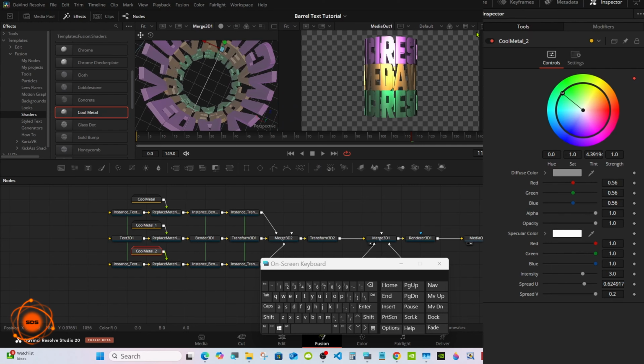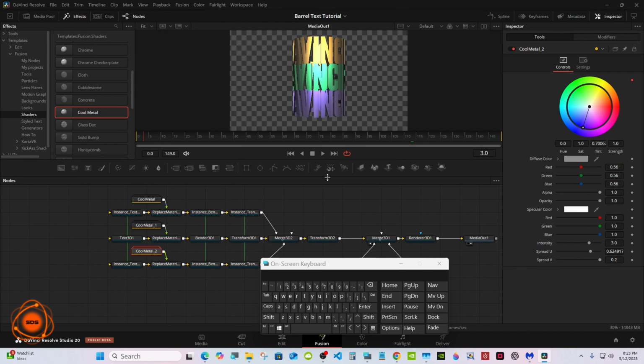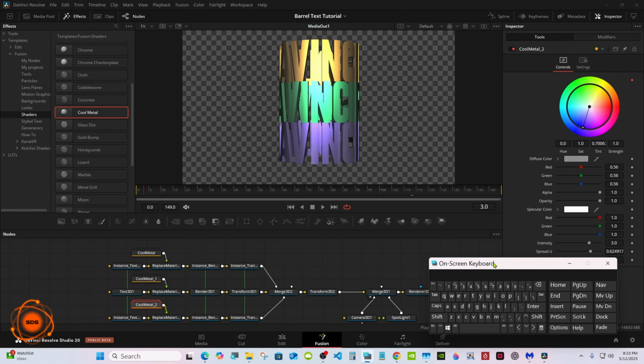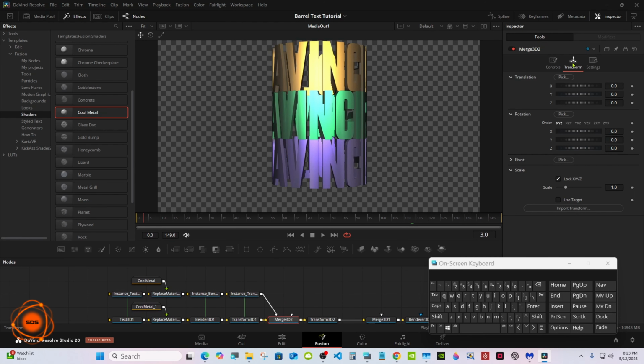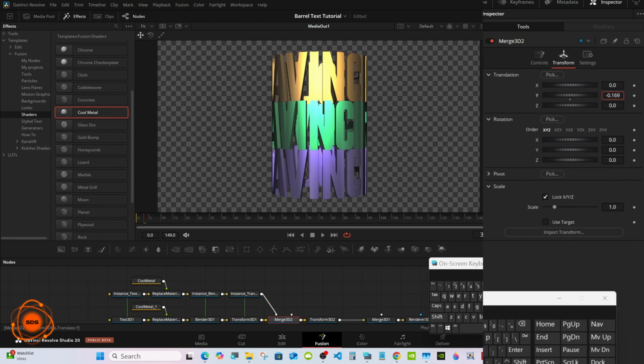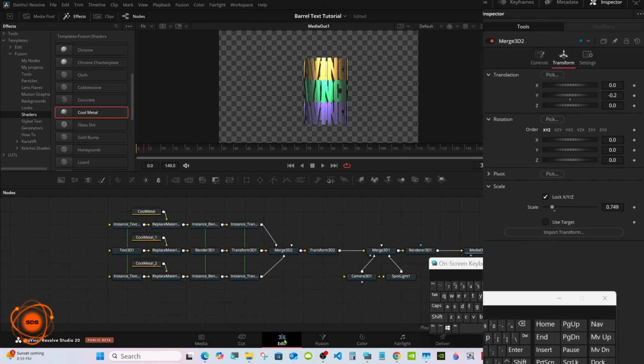We can go to one viewer for this. Give it a play, see how it looks. It's a little high in the screen. That's because we stretched the text. So go to the merge and go to transform. Change the Y under rotation to -0.2. And you can change the size if you want for the default. Let's see how it looks.